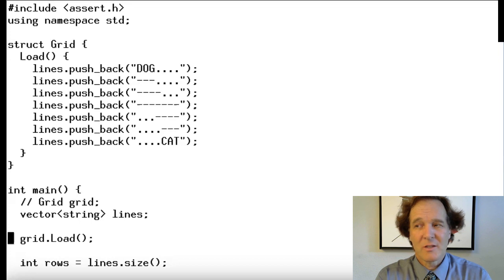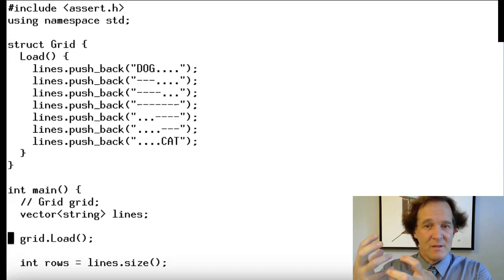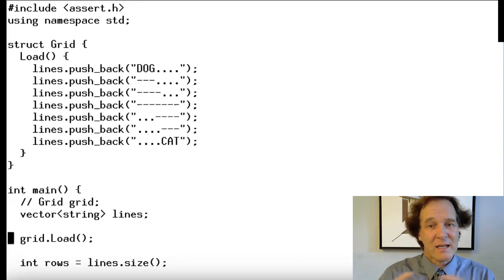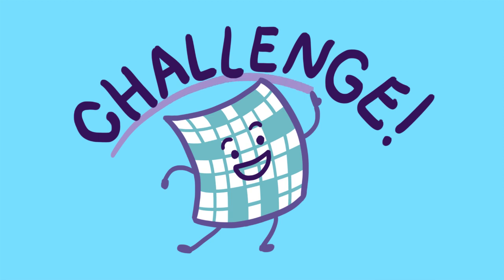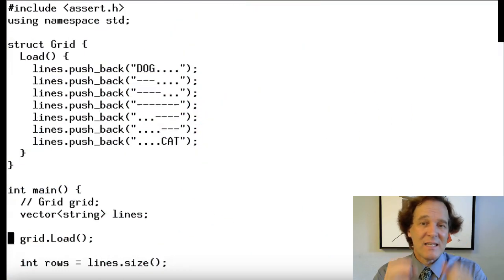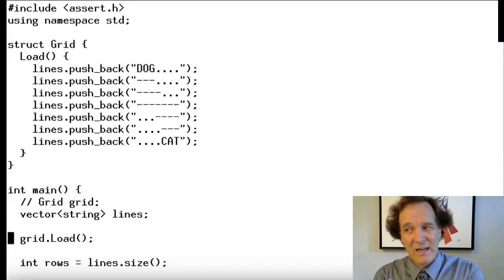So there's still a few things wrong with this, but I want to get the general idea across that we're trying to move some of this function that was loose in the main, and we're going to pack it into grid. We're going to keep doing this. Now, there's some problems with this. I want you to go ahead and run this. So this is another challenge. Go ahead and run this code, and see if you can figure out how to get through the compile errors. And if you can't, we'll do it together in a minute.